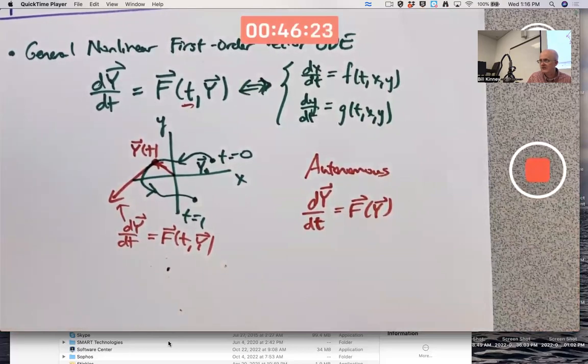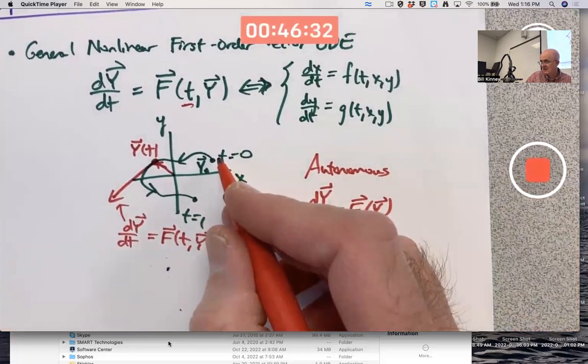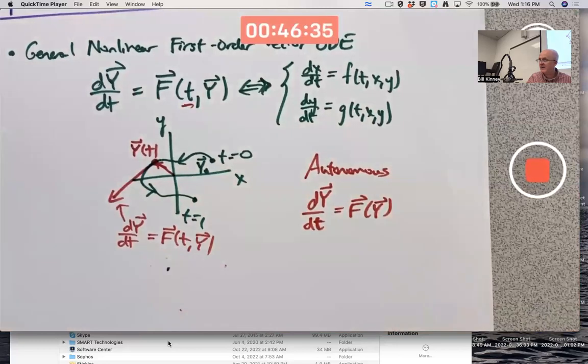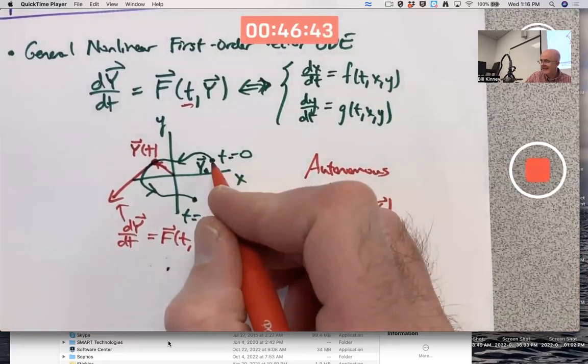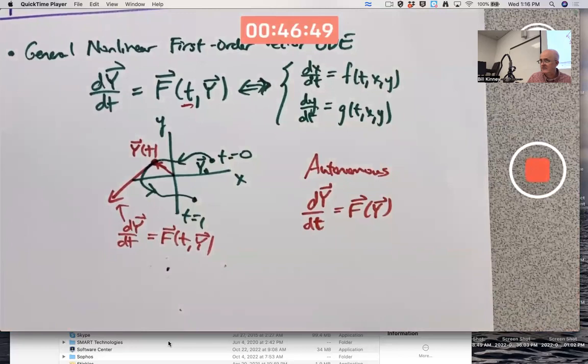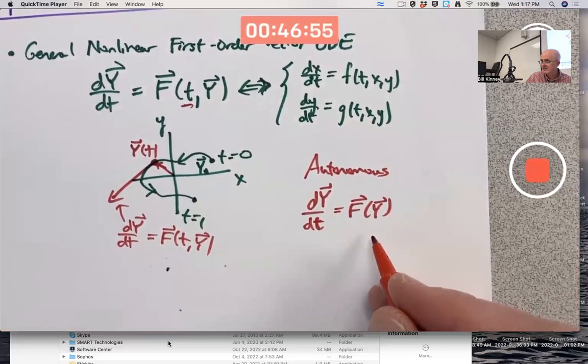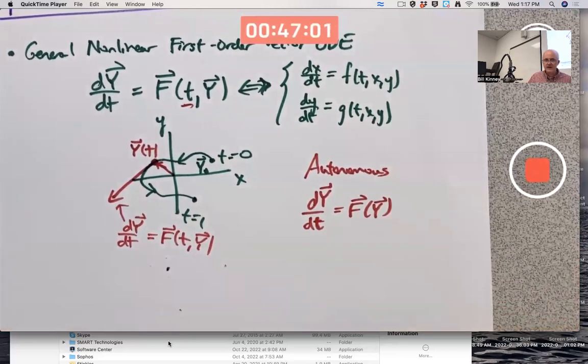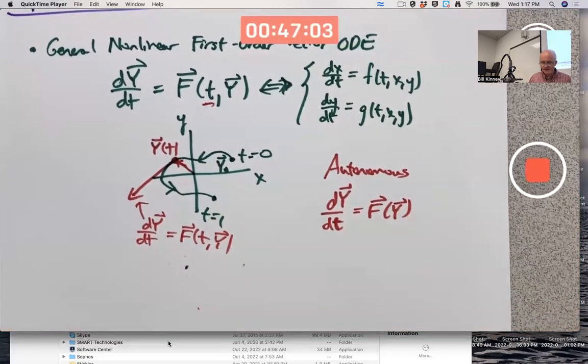They can't touch each other. A solution curve can't even cross itself with a non-zero angle. It could come back to where it starts, forming what's called a periodic solution. When I talk about the van der Pol equation in the lectures, that's an example of a periodic solution. It could come back to where it starts with the same tangent vector, but it can't cross itself with some sort of different tangent vector, different velocity vector for autonomous systems. You should know that's a consequence of uniqueness. So that's some general theory you should understand the concepts of.